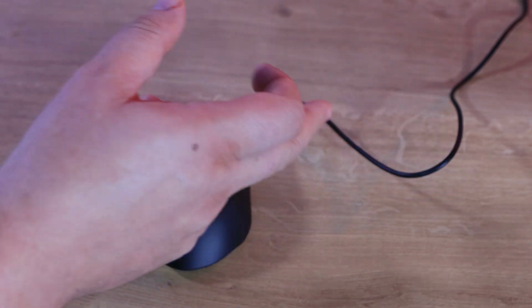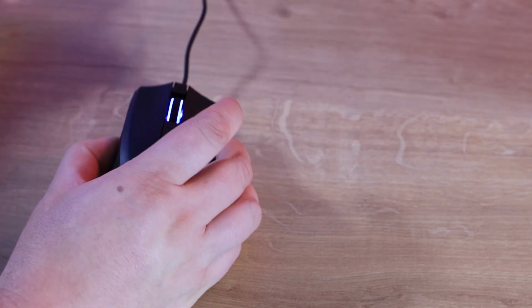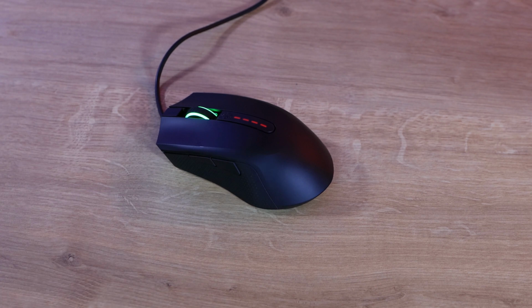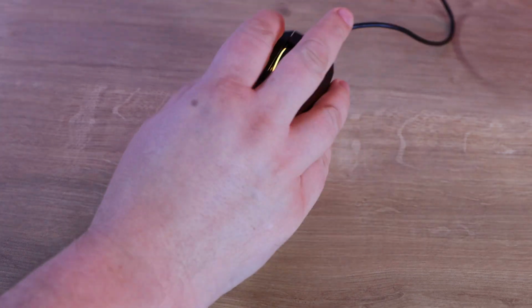One thing to mention is the cable itself is unbraided, so it's just a standard rubberized cable, which is roughly 2 meters long. But otherwise, that's pretty much it from the mouse. It does look okay. It grips well. It's quite a large mouse, I must admit, at that size.